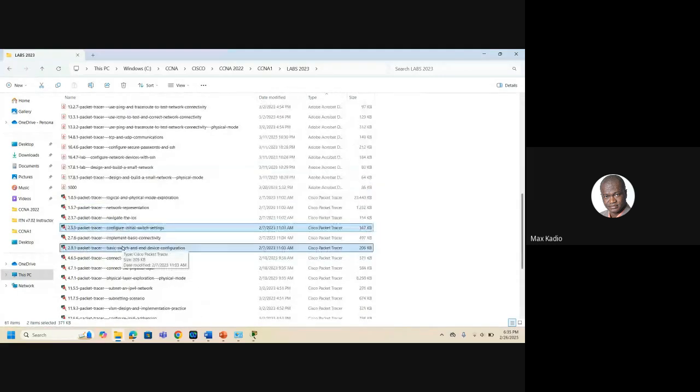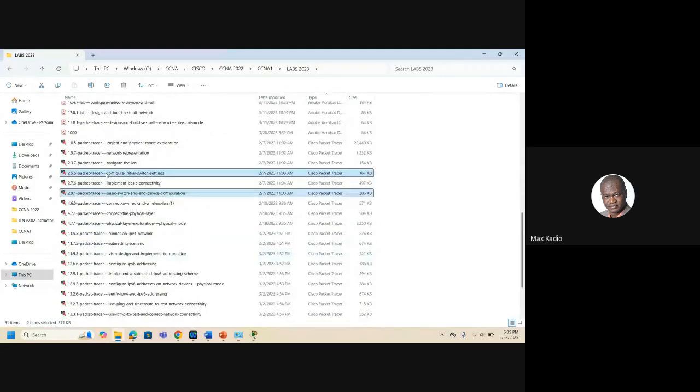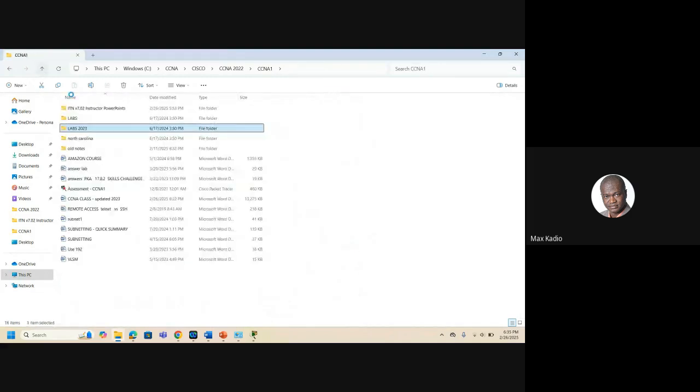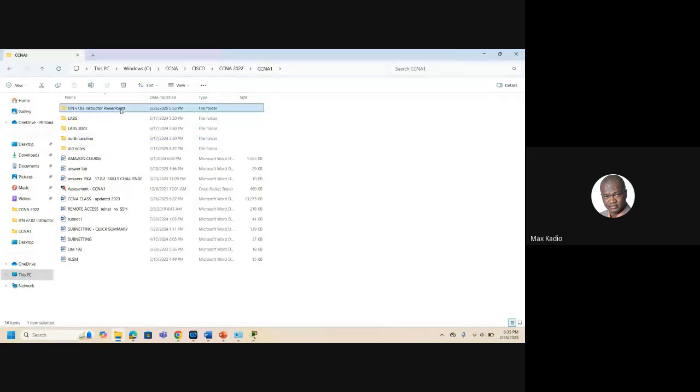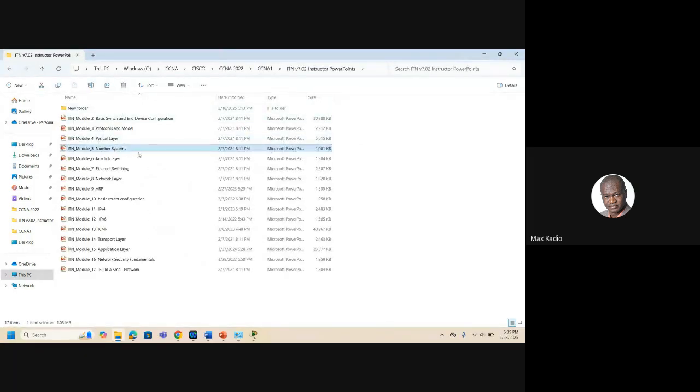So Saturday, we'll do these 2 labs to practice a bit. Then next week, Monday, we have a very important chapter, chapter 5. Never miss that session, because this will help us for the whole CCNA number system.